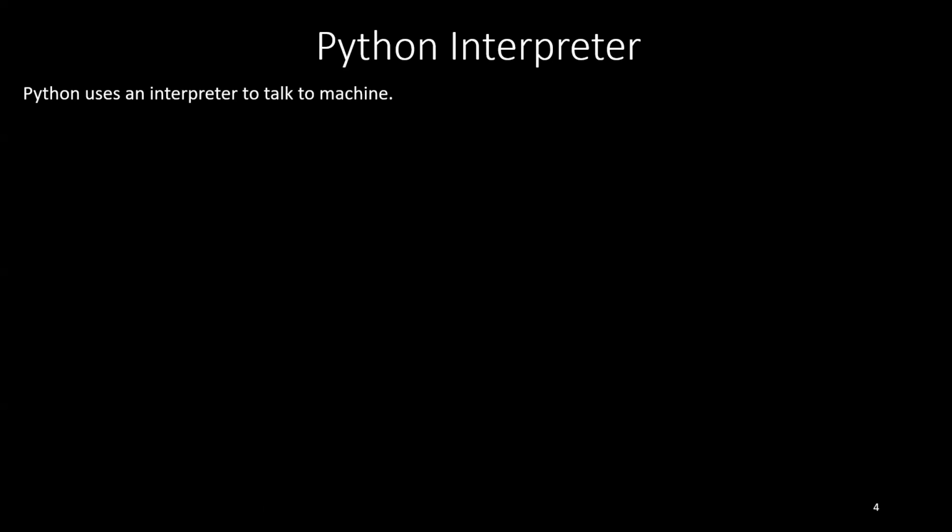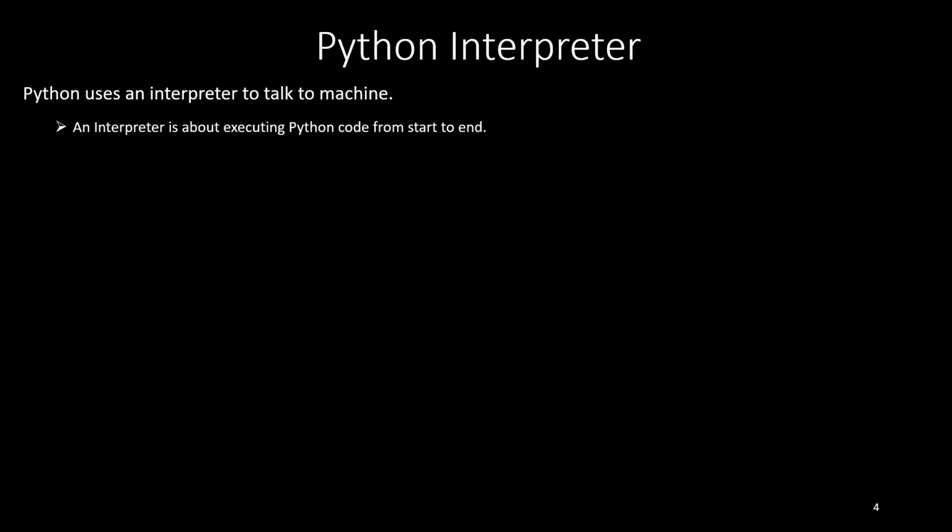So, Python interpreter again. Why an interpreter? The interpreter is used for Python to communicate with the machine. You have written something and you want the CPU's attention, CPU, central processing unit. You want Python to be read and to be understood so that it can process the code as well as give us an output. For that, we need an interpreter, and that interpreter primarily talks to the machine and is able to give you those details.